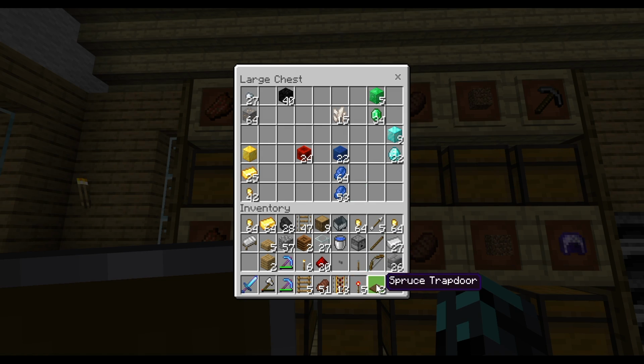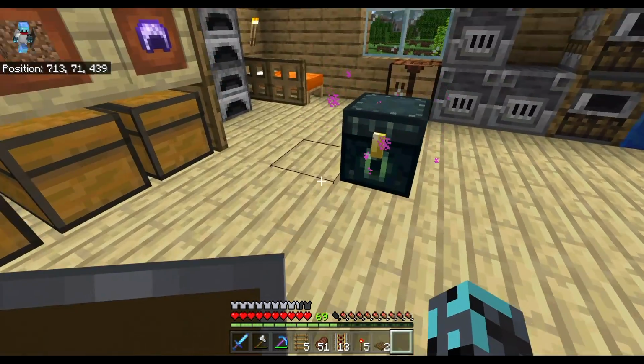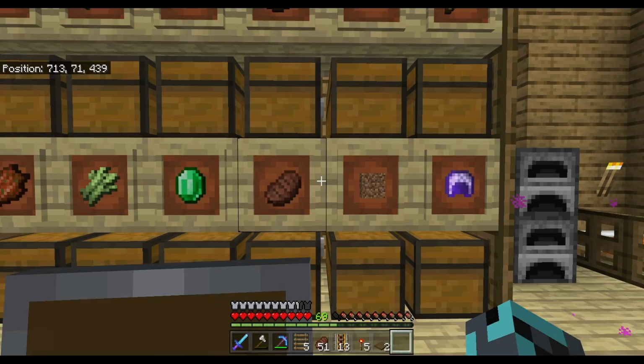Okay, so let's see. By the way, inventory is a little stuffed because those are just the build materials that we're going to use today.